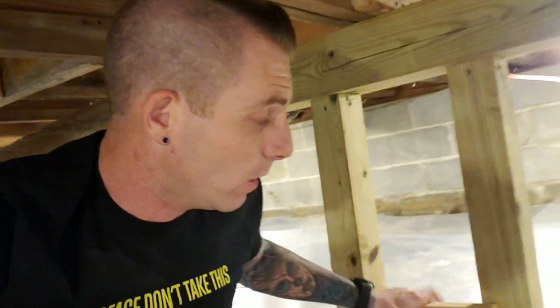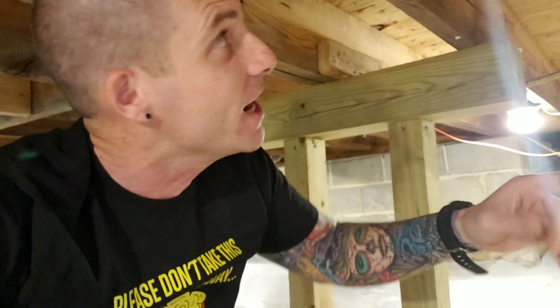How do I know that? Well, because when a home has a moisture problem, if it's not addressed, these floors overhead are going to continue to weaken. The hardwood flooring upstairs, that stuff will all buck up. And people that don't know any better are going to come under here and do everything they can to start supporting floors in hopes that that's going to correct their problem.